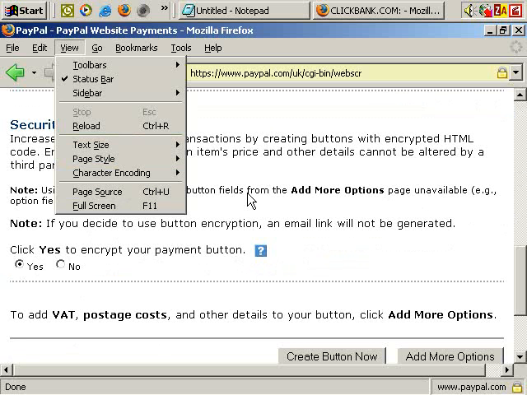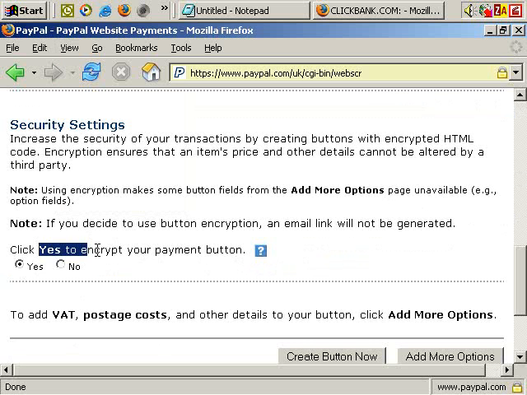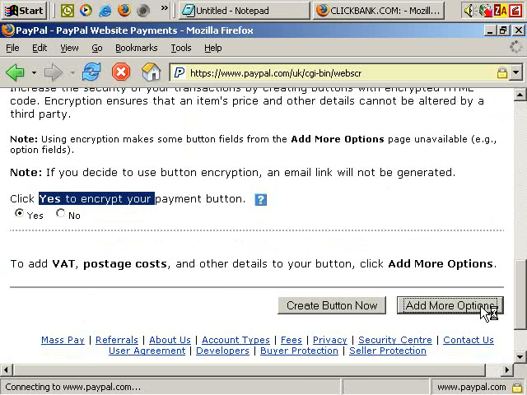I'll come to the product delivery address in a moment, but it basically made selling products online insecure. But now they've added an encryption option, which is good. So you can just choose yes to encrypt your button, then add more options.